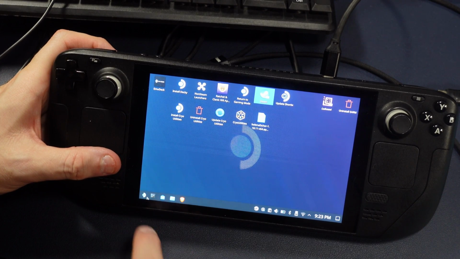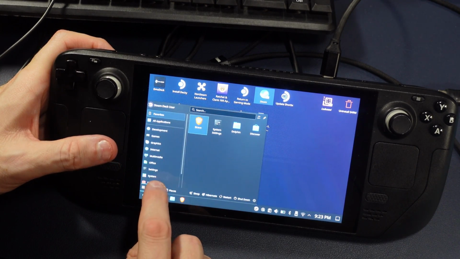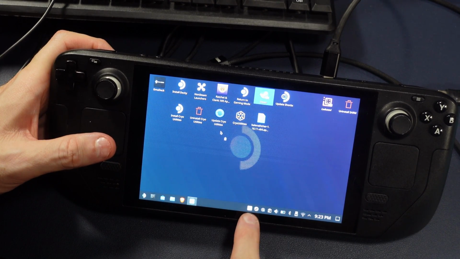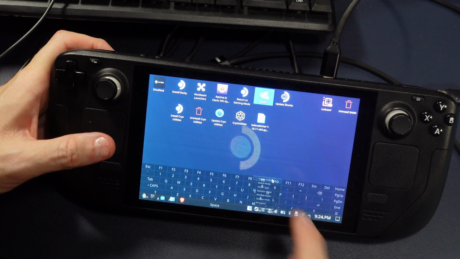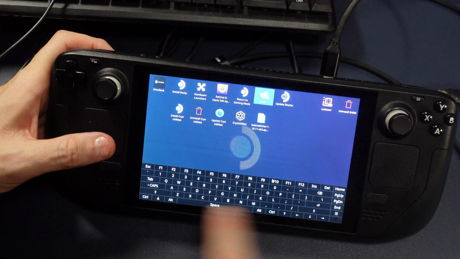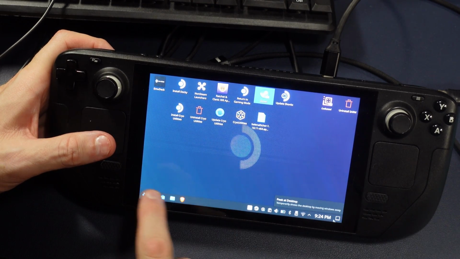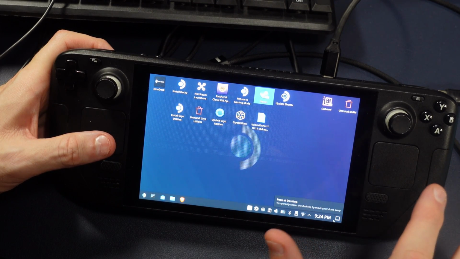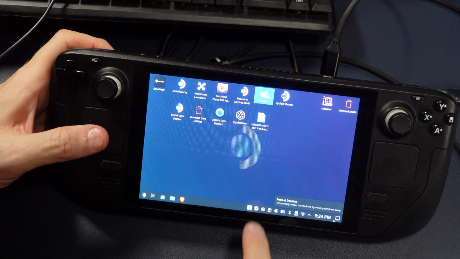Okay, next up, you're going to want to run Core Keyboard, which should appear under Utilities, and you'll see a little icon down here that has a little double A on it. If you click it and hit toggle, you'll see a different type of keyboard come up at the bottom. Okay, don't get too excited. It's not as easy as you're thinking right now that it's going to be.